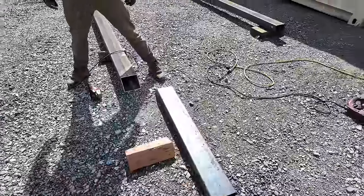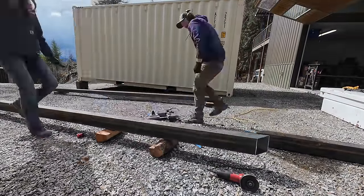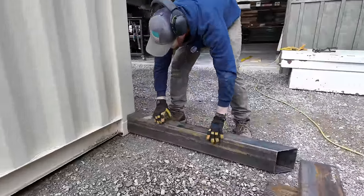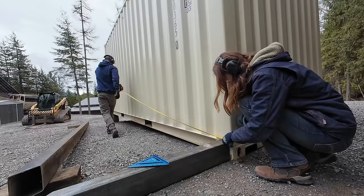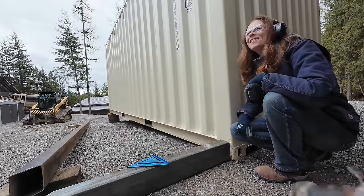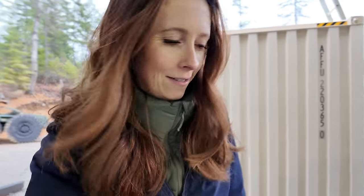One part down. This piece goes on one side, the other goes on the other side, and then we need to miter this one to go in the middle between them. It's only a 16-foot tape measure — we should have bought a 16-foot container. It's spring in North Idaho, which means we're going to be battling the weather for most of this build, but it's a great excuse to go take lunch.